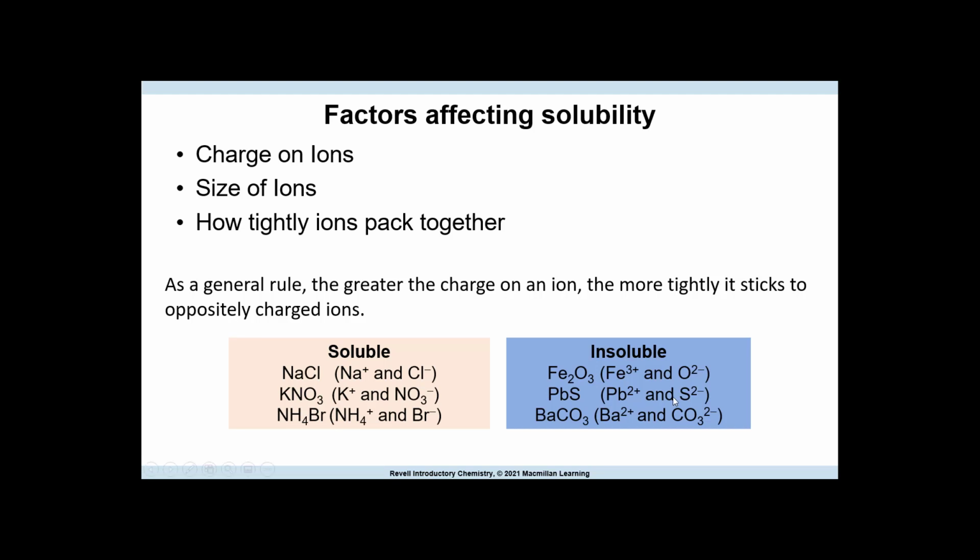But compounds composed of ions with charges of 2 or 3 tend to be insoluble. Iron 3 oxide, lead 2 sulfide. Remember, these are reduced down. That's why you don't see it. It's a 2 and a 2. See, perfect example right here. Should have looked there. Yes, even I don't always notice, and I put these slides together. And barium carbonate, again another one with a 2 and a 2, are all insoluble in water.